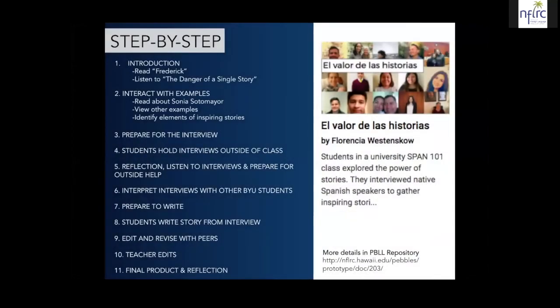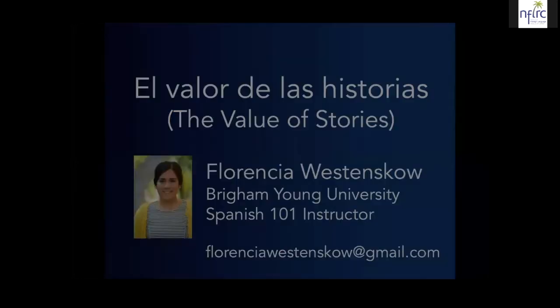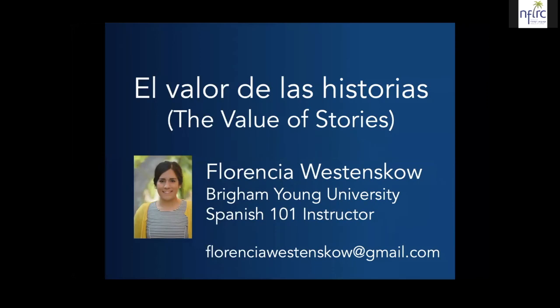After implementing this project, I discovered that it's all about scaffolding. Before starting, I was hesitant that my students wouldn't have enough language and that they could only do certain projects for novice learners. But now I know that novice students can do any project as long as the appropriate scaffolding is provided. Through the process of revising the product square, I learned not to limit myself to the curriculum or to my own perspective. Hopefully as you're working on your product squares, you're not afraid to completely change your idea, and also not afraid to implement a project that you're passionate about just because your students are beginning learners. Thank you for allowing me to share my project — I have included all the details and some of the documents I created to help my students, and I have put it up into the NFLRC's PBL repository if you'd like to check it out. I'm happy to answer any questions through email.